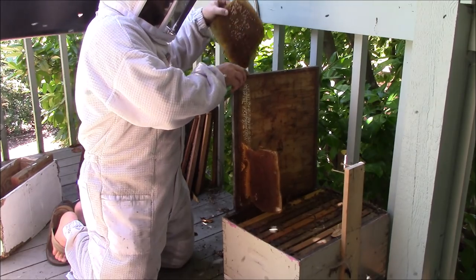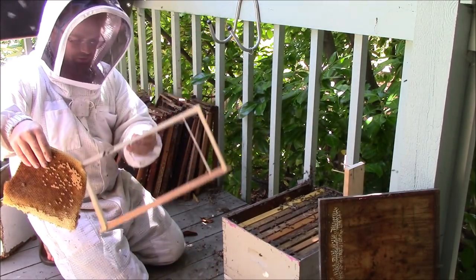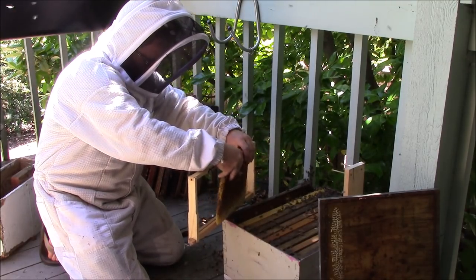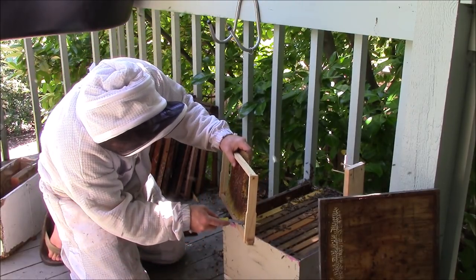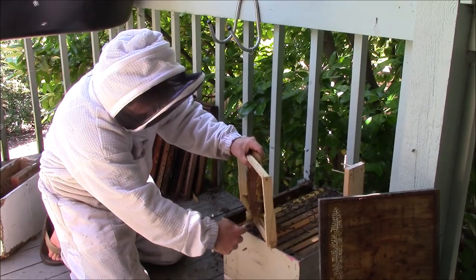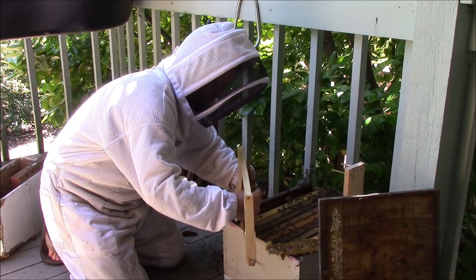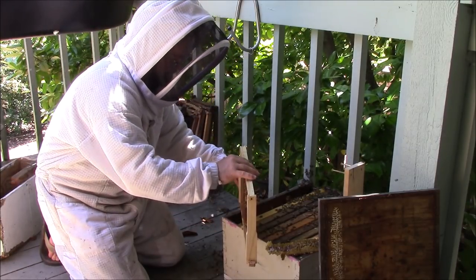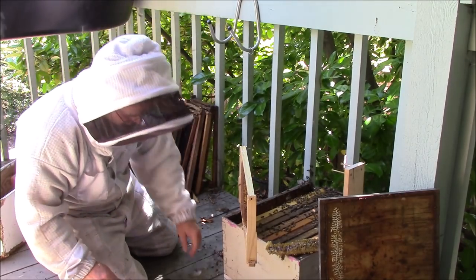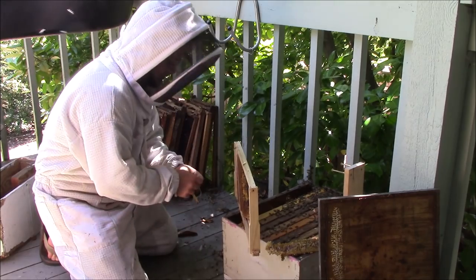I'll start with this piece here. Don't worry about hurting the comb too much — it doesn't have feelings. This piece, as you can see, is probably too tall, so I'm going to cut a section of the nectar and honey off of here. Save that for eating later — that's delicious. I'm just going to slide this comb in between the first rubber band. You're going to get honey on your hands probably, so bring a rag. I'm going to add some more rubber bands — I like to crisscross them a little bit.